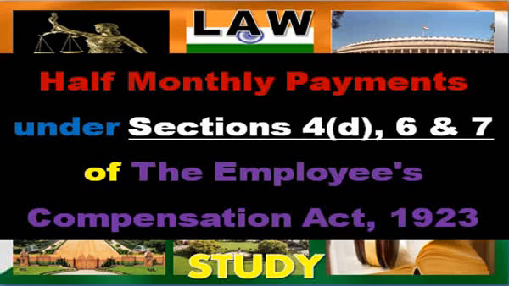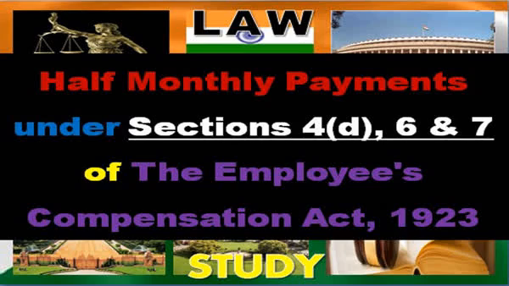Clause B, where permanent total disablement results from the injury, an amount equal to 60% of the monthly wages of the injured employee multiplied by the relevant factor, or 1,20,000 rupees, whichever is more. Provided that the central government may, by notification in the official gazette, from time to time, enhance the amount of compensation mentioned in Clause A and Clause B.